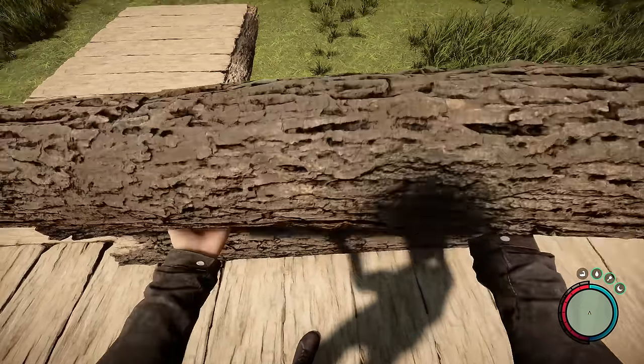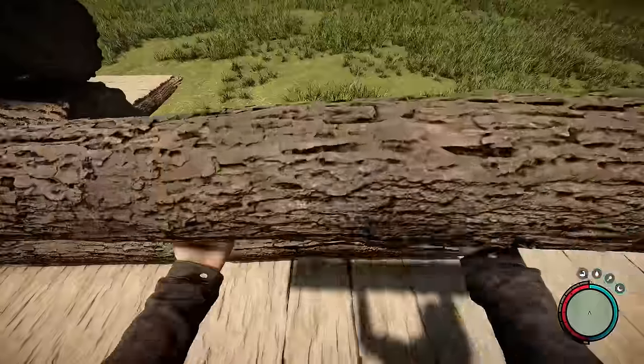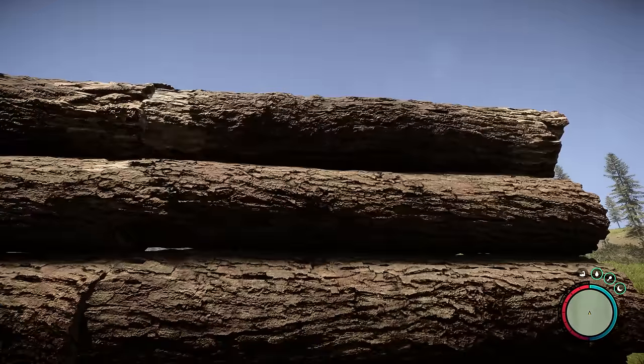Timescale 3 is probably really good for building walls because walls are really slow to build. That last placement on the log on the top is always quite slow. I don't know why it has this pause, but it does.